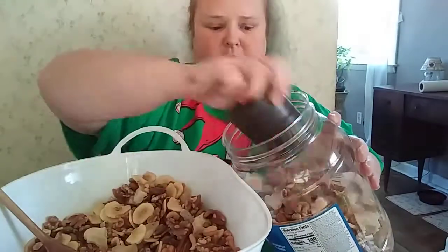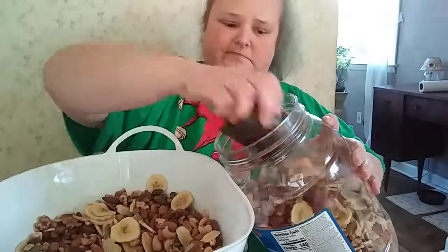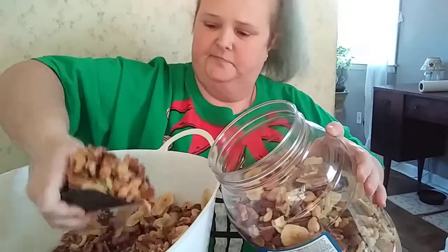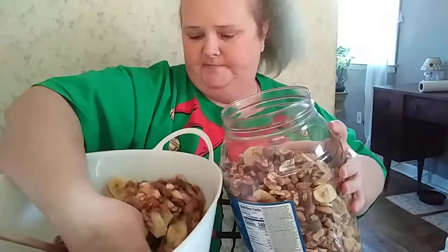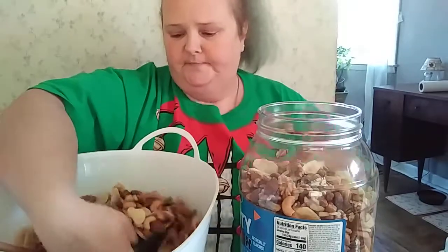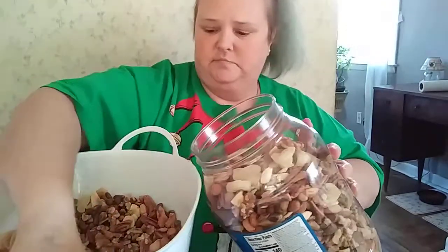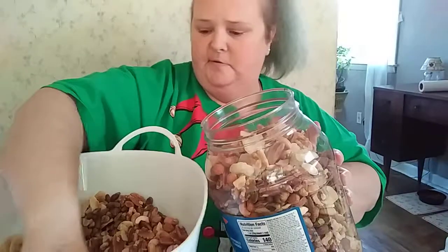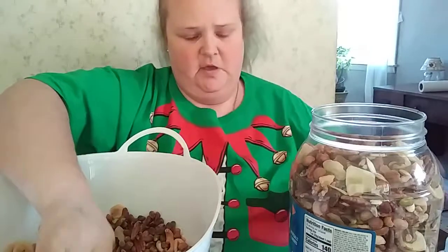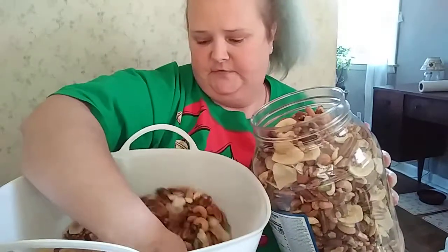Now this bucket is pretty much almost filled. Your container, if you want to call it that. Probably gonna fill all that up some more. I have other kinds of nuts and dried fruit to add into this.